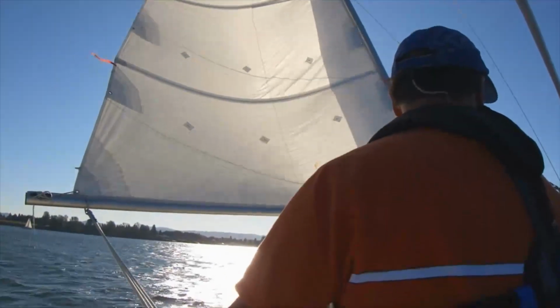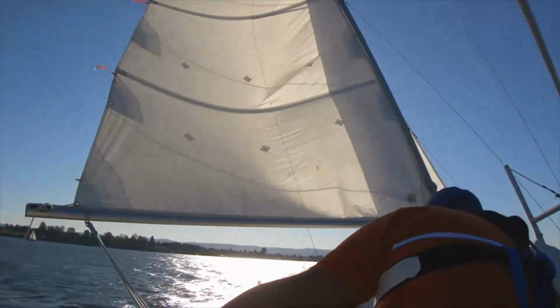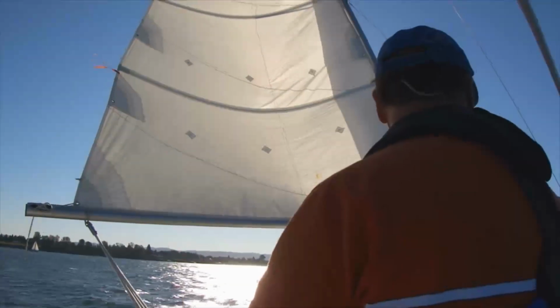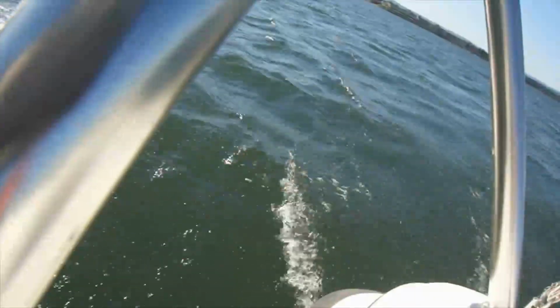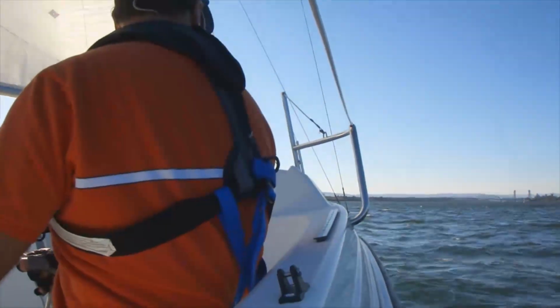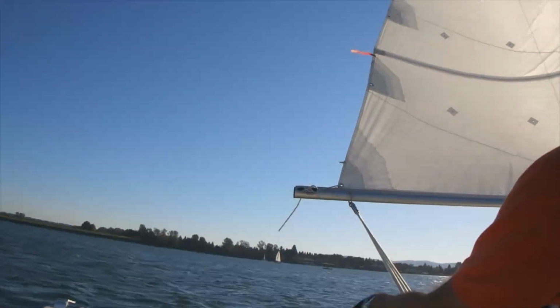This section of the Columbia River runs east to west. A sunny day with north-northwest winds, around 15 knots, is ideal for fast sailing. I'm pushing the boat hard with full main and jib. Heel is running between 15 and 30 degrees. A loose outhaul allows a deep belly in the mainsail and delivers plenty of power. I keep the main sheet a bit out to depower the main and to handle gusts.